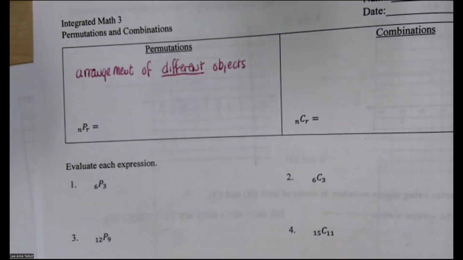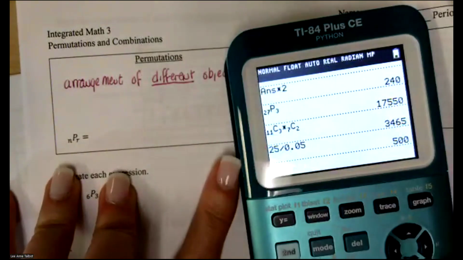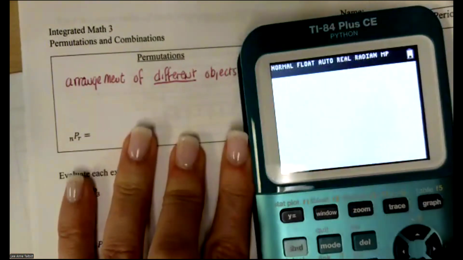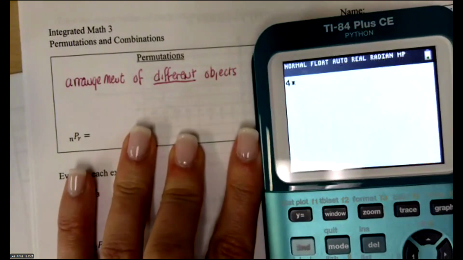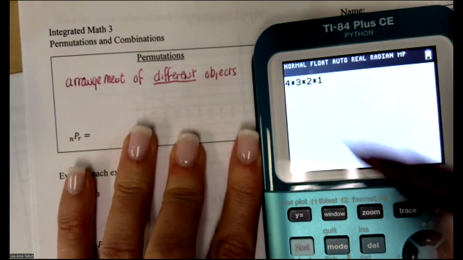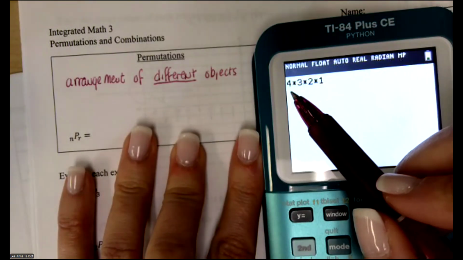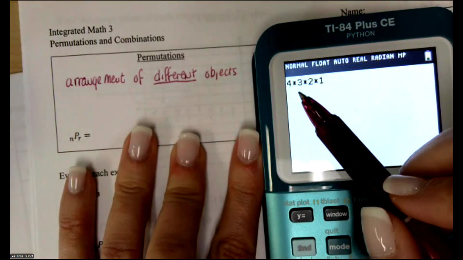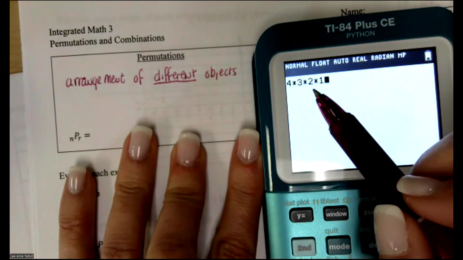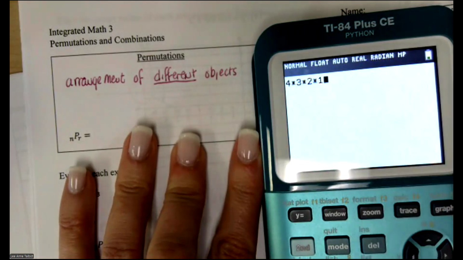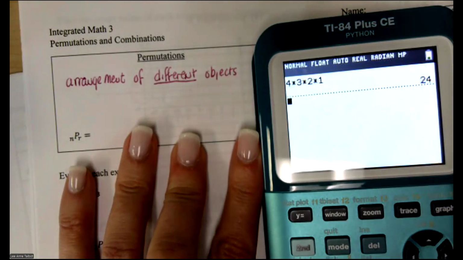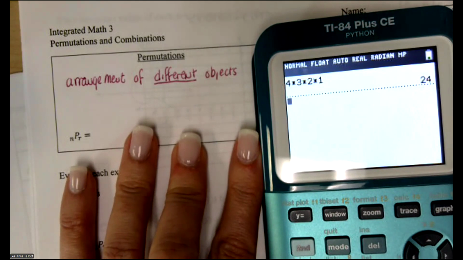Now on the calculator, I'm going to do a few things on the calculator today. You guys do not need to get yours out right now. I'm just going to first calculate the number of possibilities that we just did for my pens. That would be 4 times 3 times 2 times what? Because there were 4 options for the first spot, 3 options left for the second spot, 2 options left, and then 1 option left. So that means there are 24 different ways for me to arrange my pens.